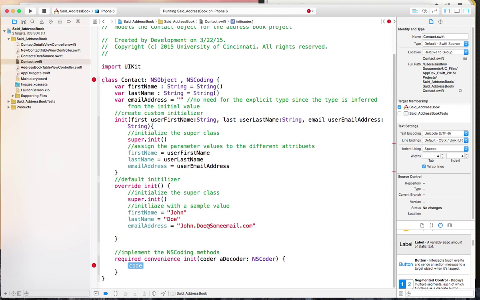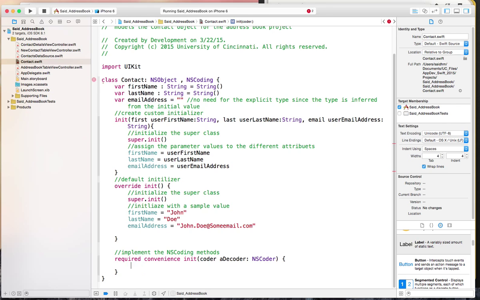This initializes, meaning you're loading it from the file, you're decoding it. So what's happening here is that for the data to go to the operating system, it needs to be handled in a certain way, because you're now translating from your types, the string and the text, into the bits that the system deals with. So here we are in the init, we're loading it from the file, so we'll decode each item and assign it to the first name.